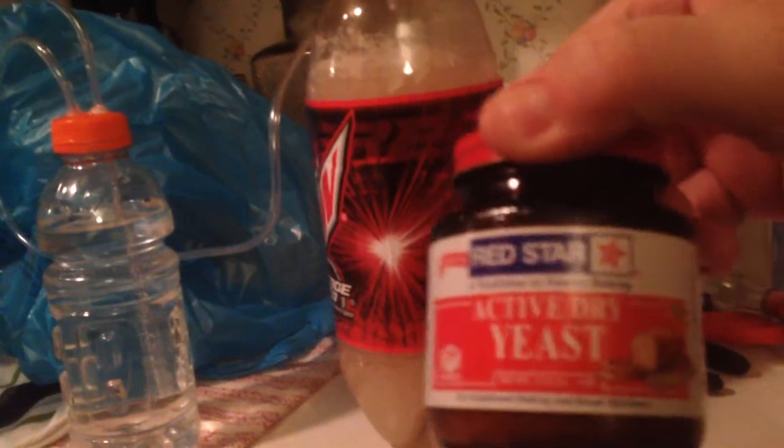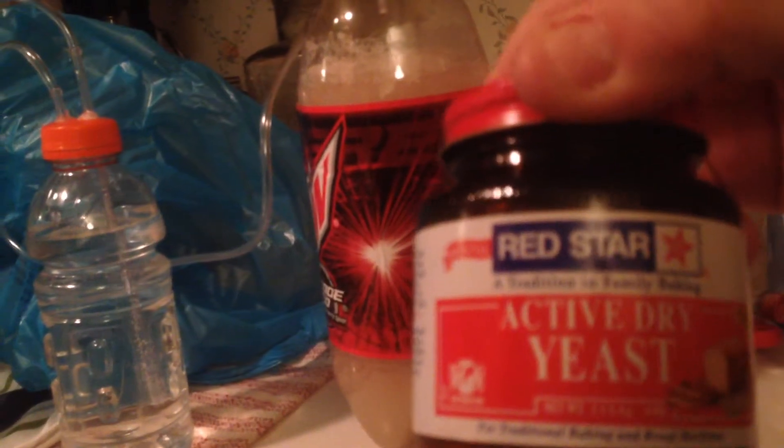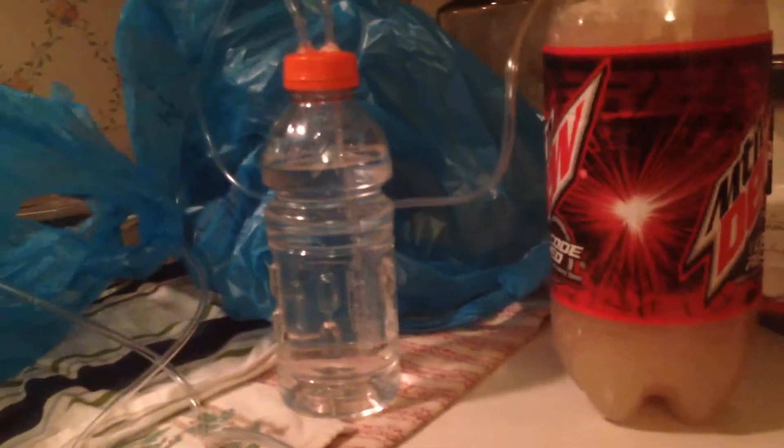Fleischmann's is what I used, or Red Star or Fleischmann's. Then put the water in here with the tube down here — you can see it bubbling. Then another tube to transport the CO2 into what would be a tank. And you can see the air stone bubbling actually pretty good.